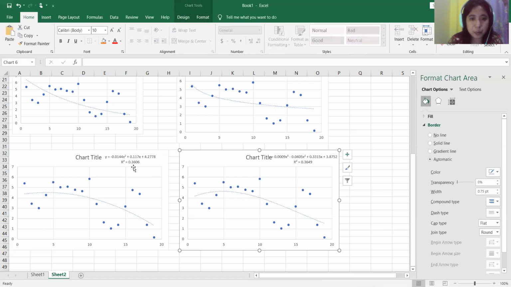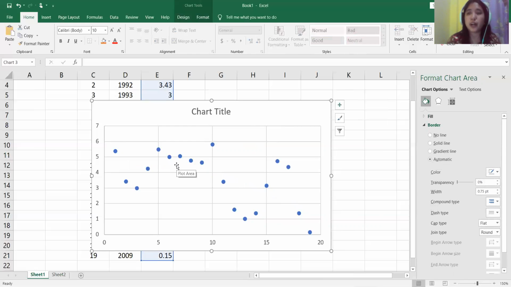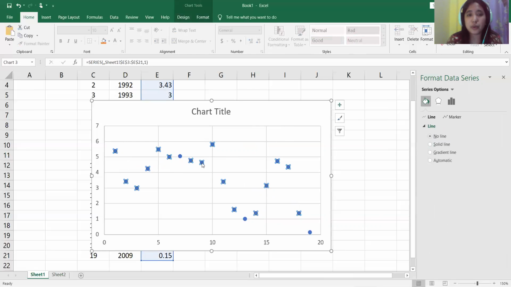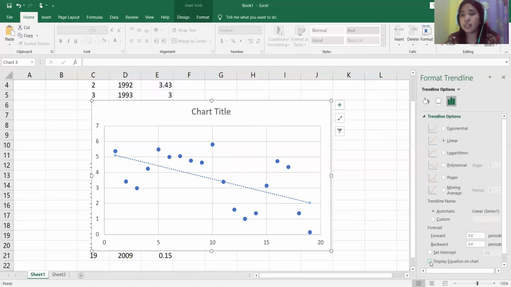Okay, so from 0.3606, it becomes 0.3649. Which means we can still continue to explore, but in case you notice that the value is decreasing as you increase the order of the trend line, then it is okay not to include other polynomial functions anymore.